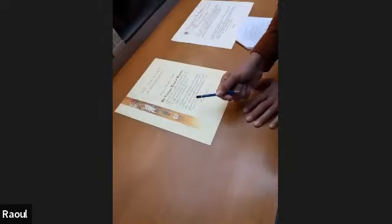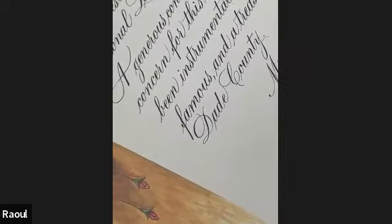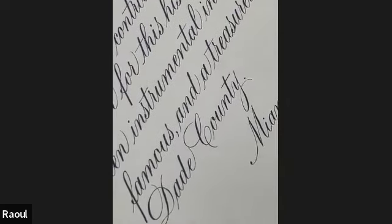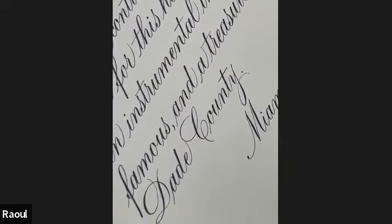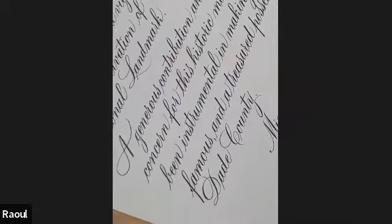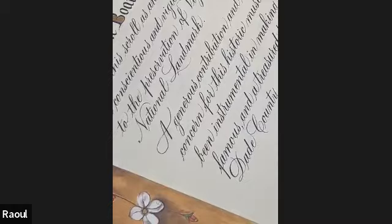On her S's, she actually puts the dots in on the right-hand side of the upstroke. I prefer to put them on the left-hand side. She uses the variation of the R. And the F's, as you notice, have a little dot on the left-hand side. I love that L with the leg going underneath the line.